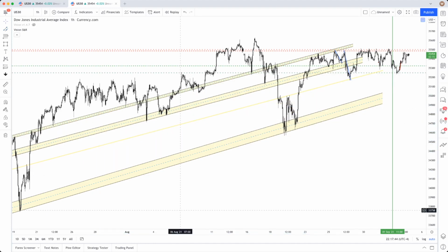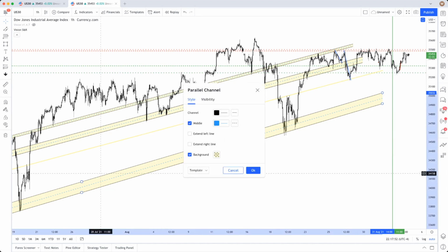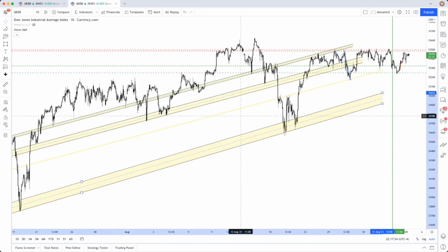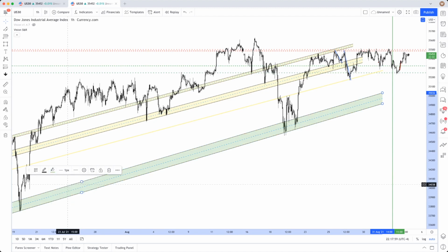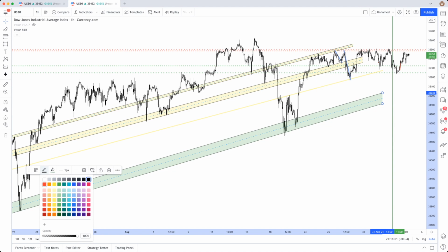And then you can change the color and outline of the box too. So if I wanted to change this to green, you can change the fill. Let's see here. That's not what I'm looking for. You can change the fill right here with the paint can to green. Outline, you can change the outline to red or whatever.